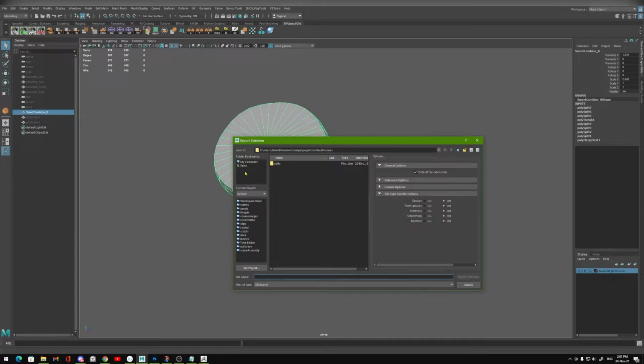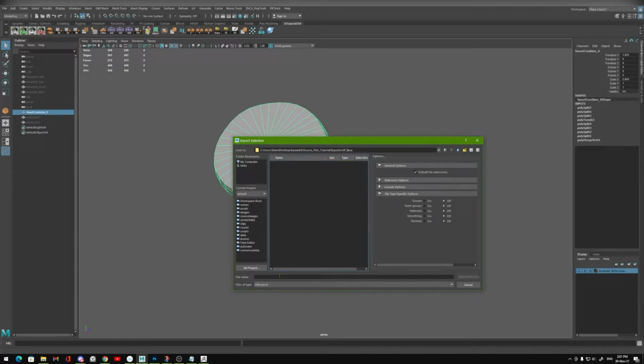And we're going to actually go into the file directory really quick. So now that I'm in the file directory, I'm going to create a new folder. This is the way I organize files. You guys can do this as well. So what I do is I create a new folder and I call it exports. And this is where I export and import everything. So just one folder for organization's sake. I am going to create a new folder here and I'm going to call it HP base, high poly base.